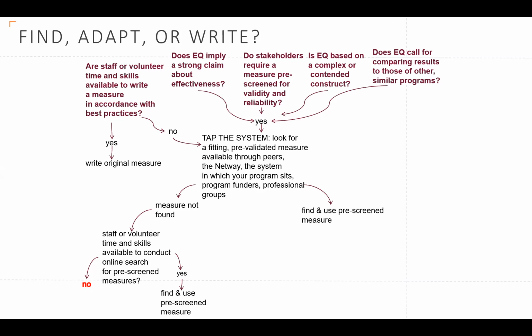But at the end of the day, even if it's a pre-existing data collection tool or a pre-existing outcome and indicator, if it doesn't fit for your context, then it's not the right tool for the job. So there's some happy medium to find between finding an existing outcome measure, adapting it, or creating your own that meets your purpose. And in some cases, it should actually be a blend of some existing items on a survey and then your own items that you make specific to that particular program.